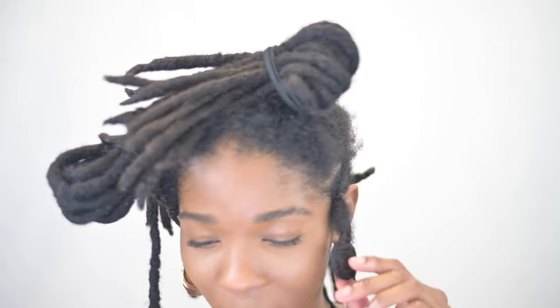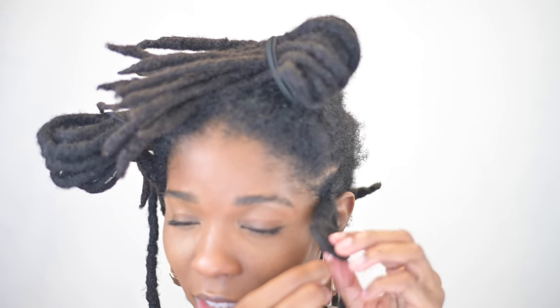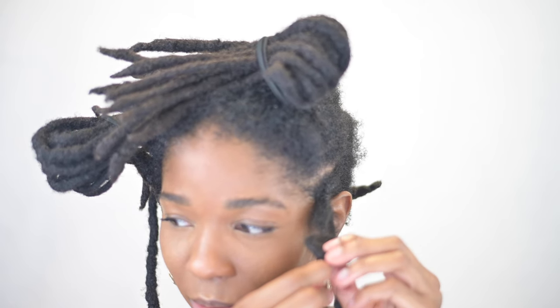Because I'm also thinking about the takedown process. I don't want this to get too intricate where it's just like, where's the thread? It's so much of it. So I'm gonna take my needle and go through the outer lock again. Just going through it, and instead of making a knot, this is how I'm gonna secure it.